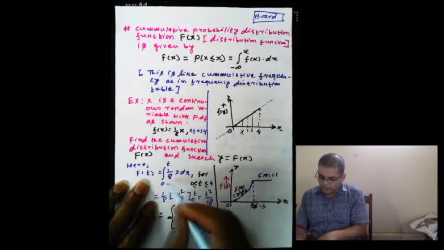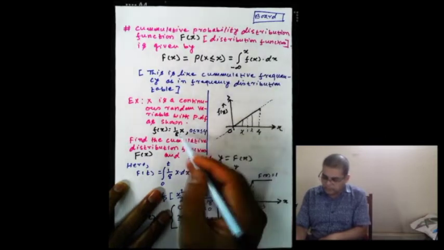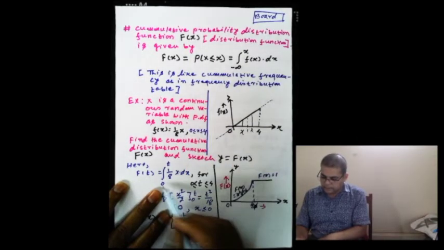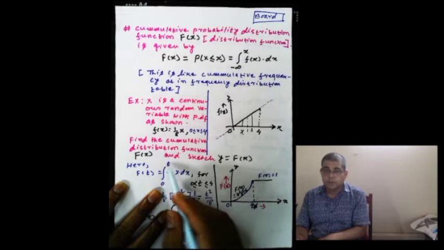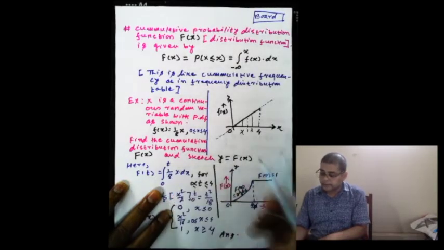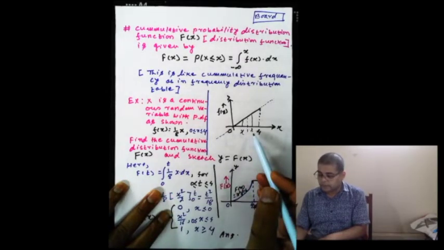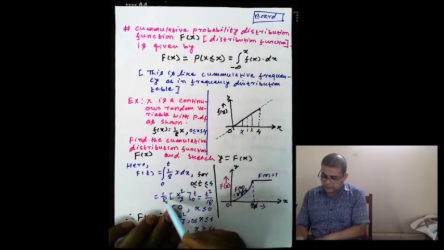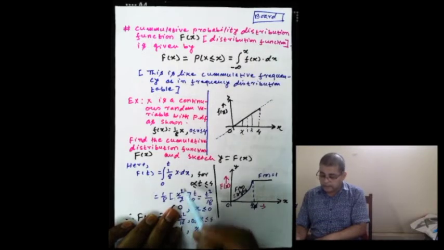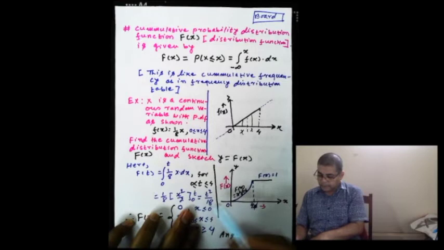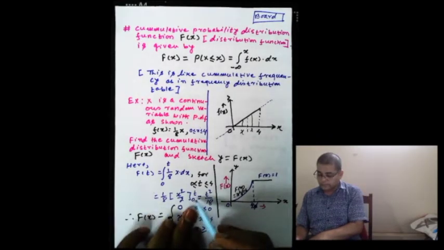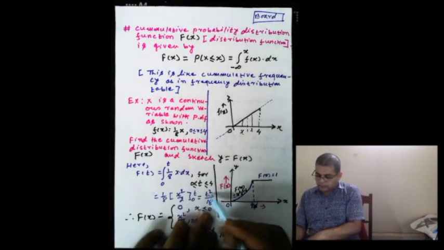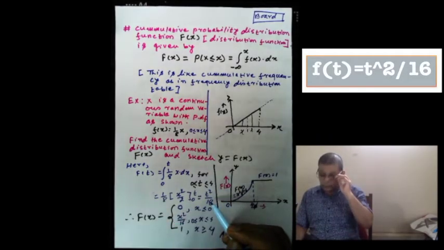Ft, that means we integrate the given function 1 by 8 x in the range of value of t from 0 to t here, just like saying 0 to 1 and 0 to 2. So in general we can say this is 0 to t. After integration, 8 is constant, it is taken outside, and then integration of x is x squared by 2, and from 0 to t, and after putting back this range of value for t in this function, you can write this is t squared by 16. So this is the new function now.